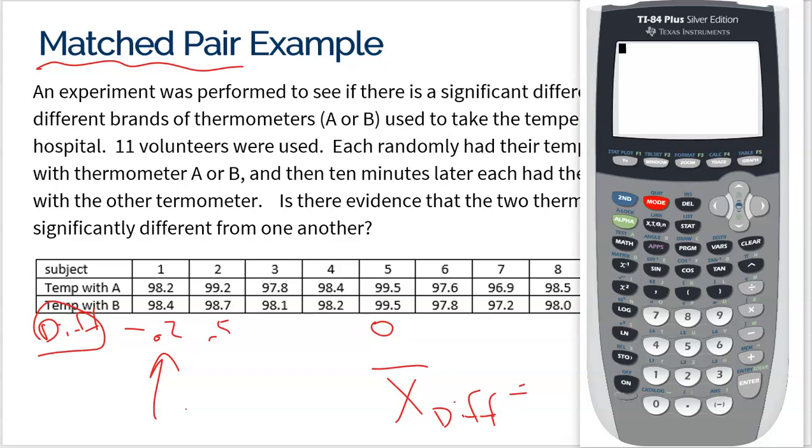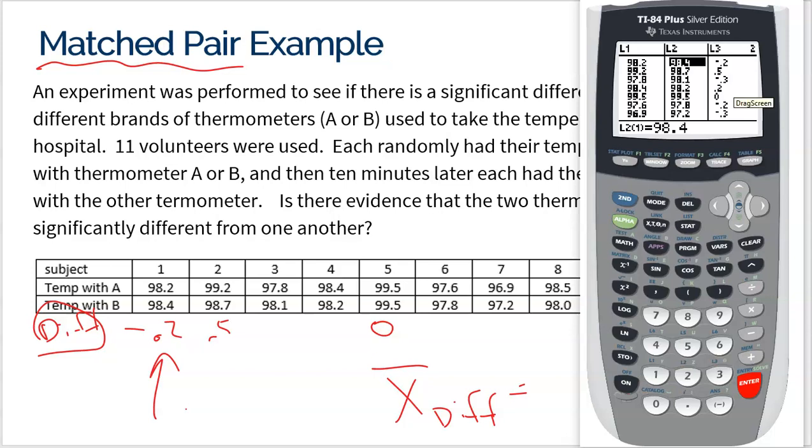So check this out. This is really cool. In the home screen, you're going to hit second number 1. So you're literally going to take list 1 minus list 2. And boom, it did all the differences for you. You can actually see them. There's the first one that we already found on our own, negative 0.2, and the second one that was positive 0.5. Then while this is all on your screen, you could hit store, which is right above on, and store this as list 3. So you're taking all those differences and putting them into list 3. Then when you go to stat, go back to edit, boom, look at list 3. There are all the differences.